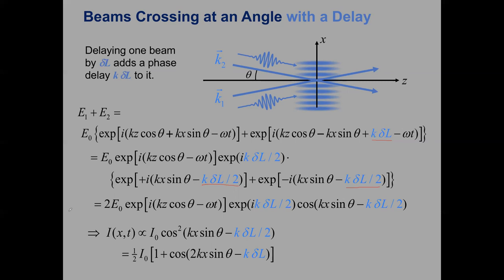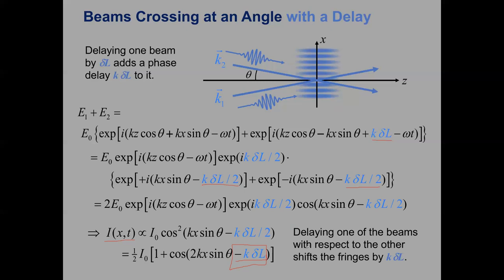So what we see is that the intensity in this case is the formula we had on the last slide, except this intensity at any given point on the screen is going to depend on this overall phase shift. So as you change the path length of one of the beams, you should see the fringes at every position change. And what you see is essentially this. If you delay one of the beams, the fringes shift to one side. They all kind of move. So hopefully you see that again. We delay beam K2, and all the fringes shift upward.